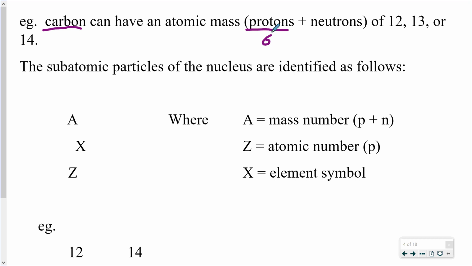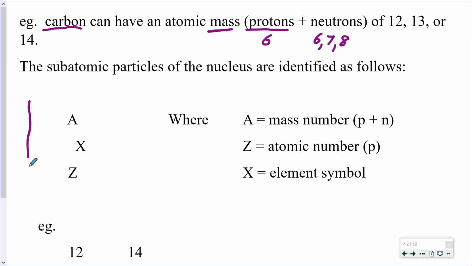If you take a look at the periodic table, find carbon, it is atomic number 6, and that means that it has 6 protons. But they can have different masses. They all have to have exactly 6 protons, so that would contribute the same to the mass, but they can differ in terms of their number of neutrons. The number of neutrons can be 6, 7, or 8. And that's what gives us the three different isotopes of carbon.